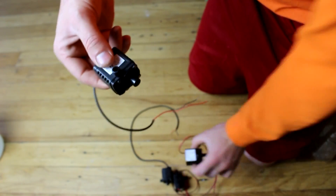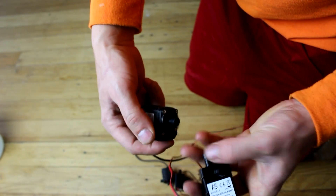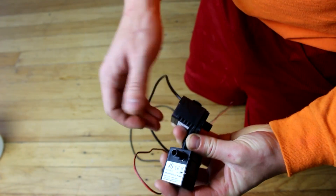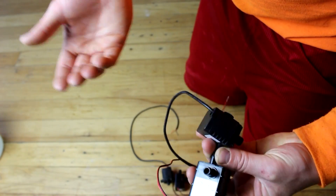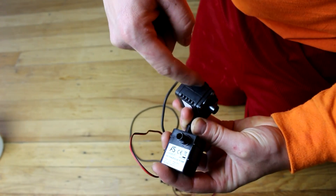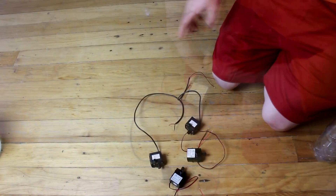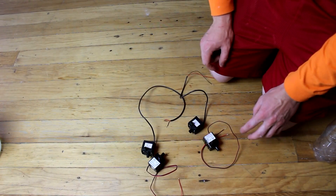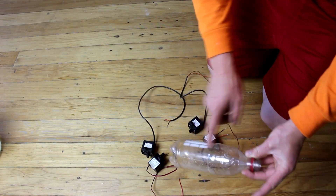I've got four of them, and what I'm going to do is put them together in series with the outlet of one going into the intake of the other - that way I generate more pressure. I could put a few more along the line, but at some point it just gets expensive. So for this test I'm just going to do two pumps in line. That is two pumps for each of the liquids that I'm pumping, because I've got to keep them separate until they react in the reaction chamber.